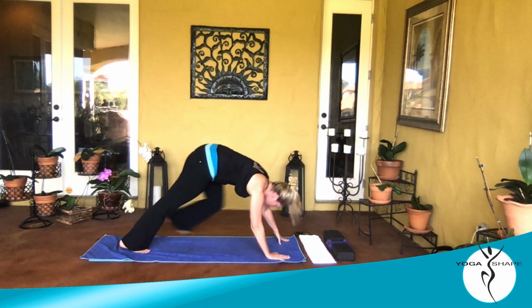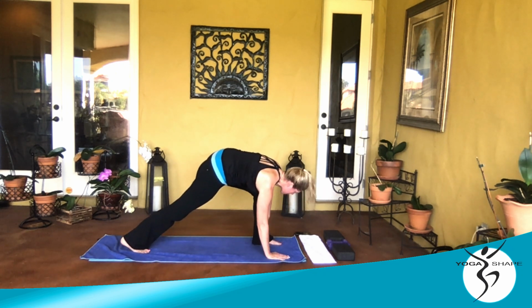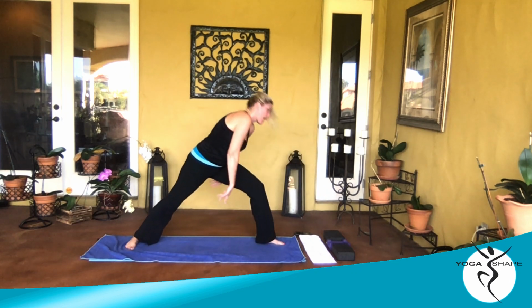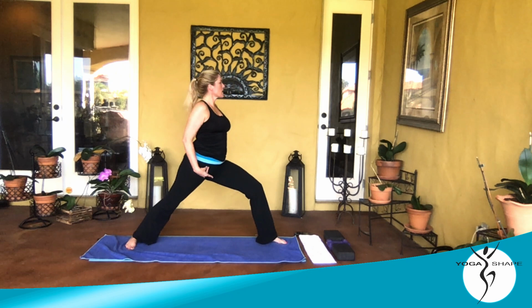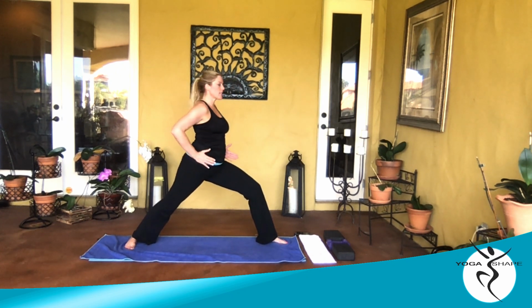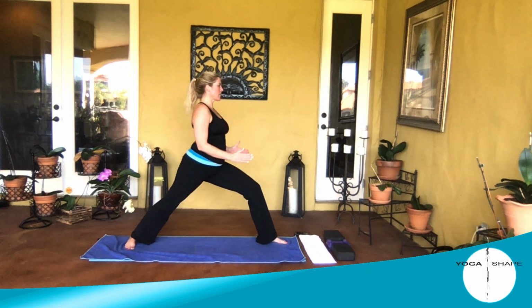So let's step all the way forward with our right foot. Knee is right over your ankle. And let's pivot and flatten our back foot, lining up our heels, rise up. Rotate those shoulders out and around. Try in the beginning, our hips might be shining this way. We're trying to rotate and get them to shine this way.